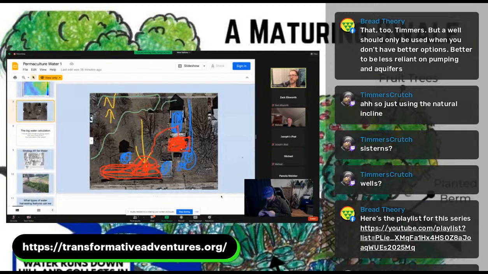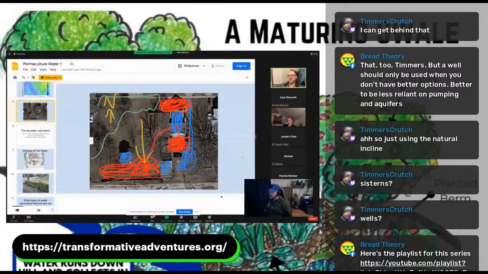This area is going to be shady. Oops, I'll do these in red. It looks like it's going to be shady, but it looks like some grass. So that looks like it has good access to water resources. But there's a lot of the property that looks like it's not going to have great access to water. Anyone else have anything to mention? Any other ideas here about water resources on this property? Does this look about right?